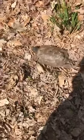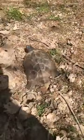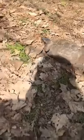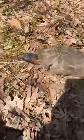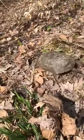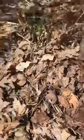Is there anything we can do to support wood turtles in the wild? Absolutely. Habitat destruction and fragmentation is probably the biggest thing that is risking our wood turtles. So maintaining their habitat and trying to do what we can to make sure that their habitat is preserved is really great. The other thing we can do is, whenever we encounter a turtle that needs help near a road, helping them to cross that road like I was talking about. So help them across the road in the direction they're going and make sure they get to where they're going safely. You are getting all tangled up in the raspberry, buddy.